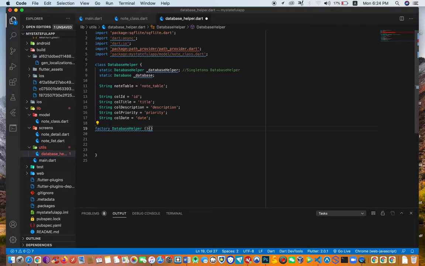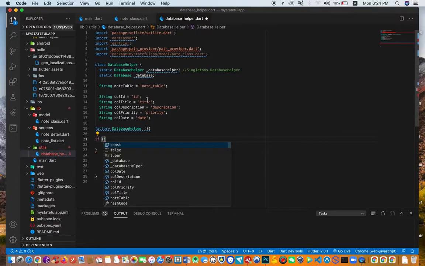Good. So in here we're gonna have a check to see if the database is empty or not empty. So what will we do here? We use an if statement to check this. So we say if the database helper that we have defined here, the singleton, this database helper, is null or empty like this.